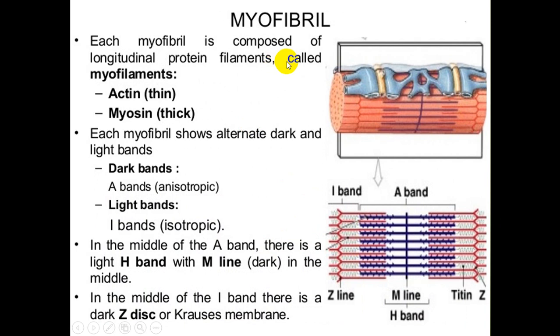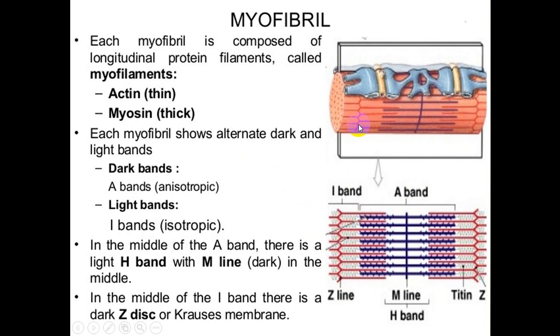At the ultramicroscopic level, we can observe that the muscle cell is composed of myofibrils, which are placed longitudinally. These myofibrils consist of proteins, also known as myofilaments. The thin proteins are known as actin, and the thick proteins are known as myosin. There are also other proteins which are responsible for binding actin and myosin proteins in parts, making a sarcomere. And a sarcomere is a structural and functional unit of a skeletal muscle cell.